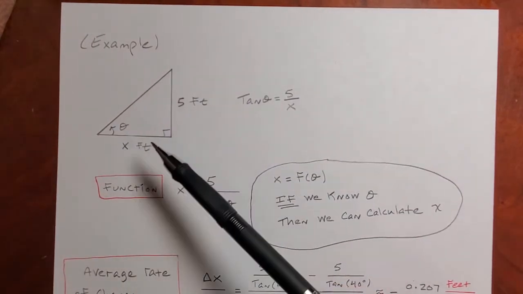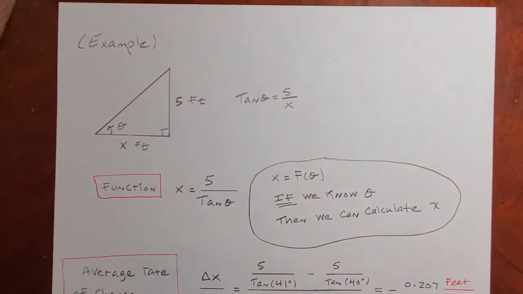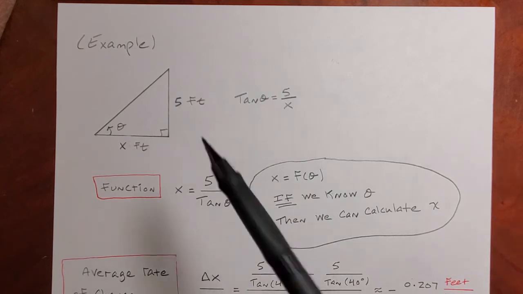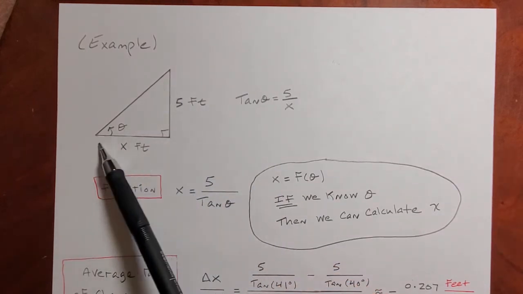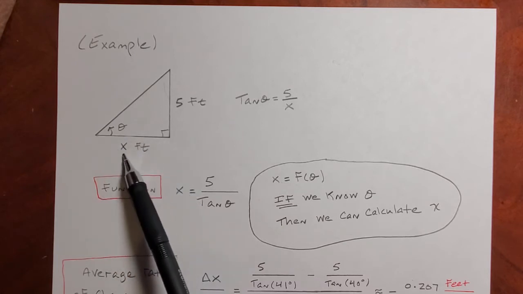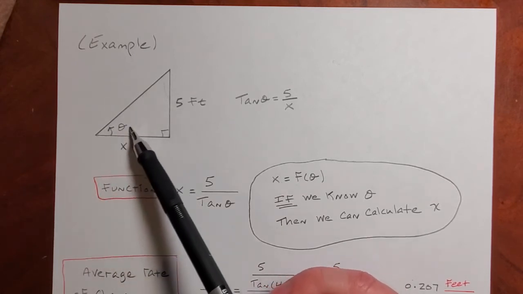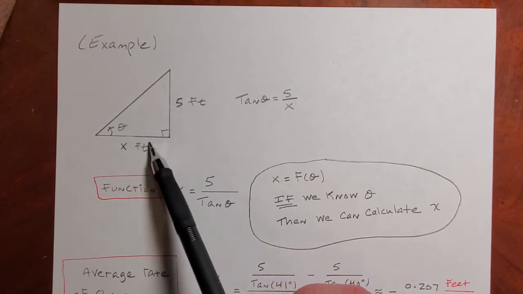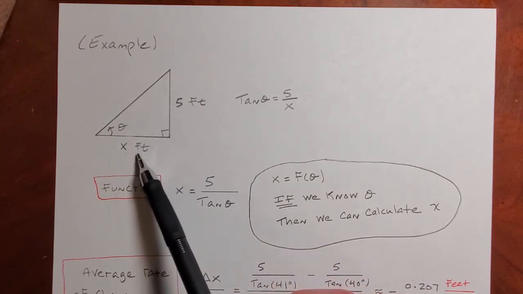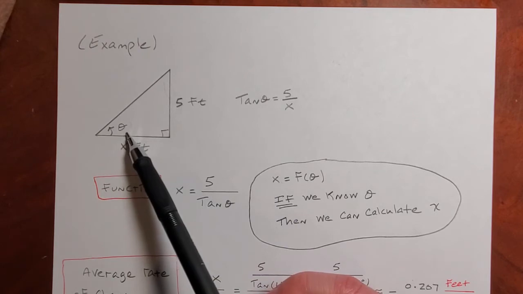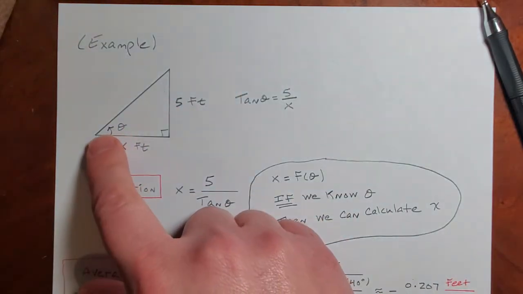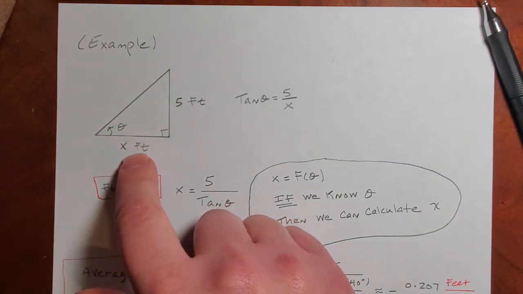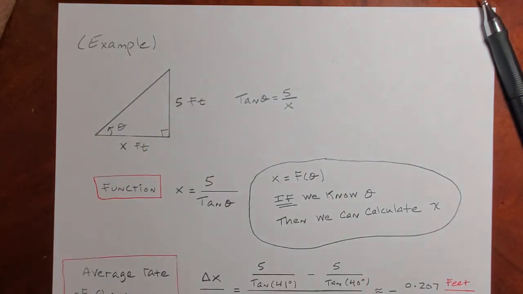So take this example, all right, where it's going to have all the elements of what I was telling you about. So there's a triangle. This side is fixed. This side is variable, meaning it can take different values, and so is this angle. And as that side, if it were to get bigger or smaller, that angle would have to change also. Imagine if you're going to keep this side fixed, if you were to change either theta or x, the other one of them would have to change too to keep that side fixed, all right?